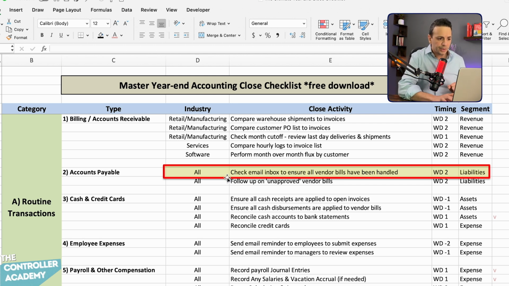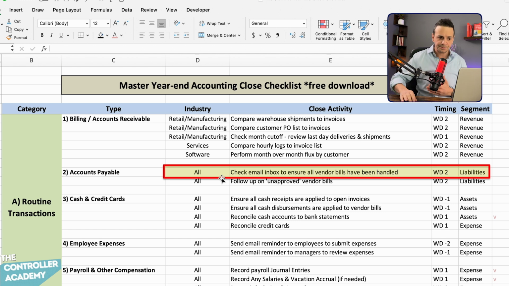So in this activity here, we are checking the email inbox, assuming that we're receiving vendor bills via email inbox, checking the inbox to ensure that all the vendor bills that we have in there have been already handled in some way, shape, or form, right? So depending on your case, whether you're getting your vendor bills in an inbox, I don't imagine anybody's receiving these things in an actual physical mailbox, but maybe some of these invoices are sent by actual mail. The other way that I've seen this is that vendors will submit their bills directly in your software if you're using like a Coupa or some other software that receives vendor bills directly. So you should be doing some sort of test to make sure that you've handled all of your vendor bills that you've received.